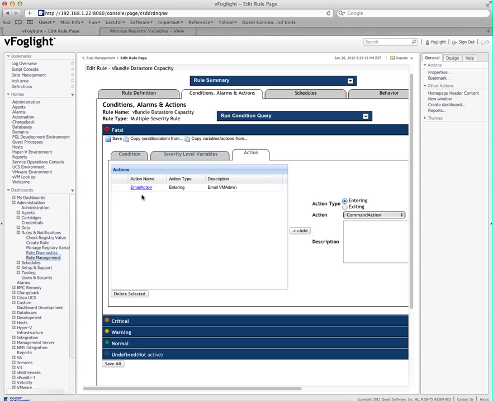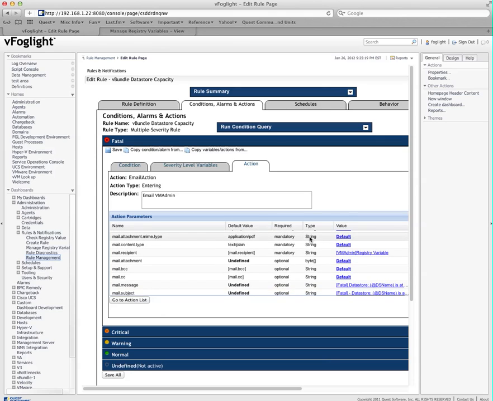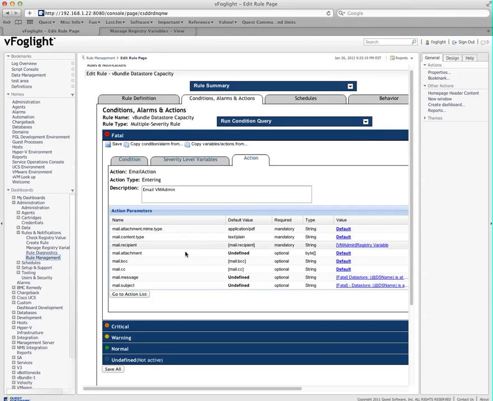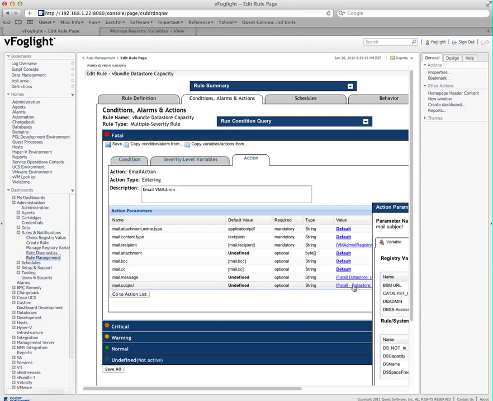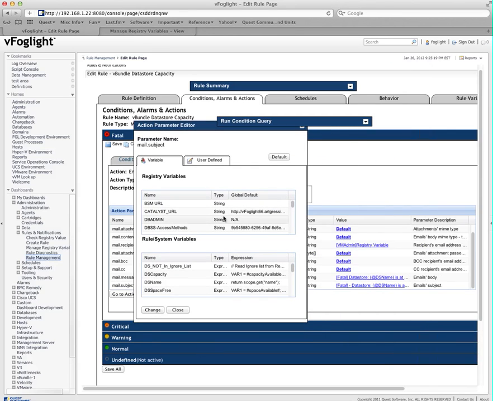And then we have our actual actions. So from here you can see we're actually going to do an email action that we're going to set up. And here I'm going to go ahead and click on this and go to it. You can actually see from here in the action tab, we're going to see the actual things as part of that message itself. We can see the subject, which I'm going to go ahead and click on. Pull this over into the main view. Get rid of the right side.